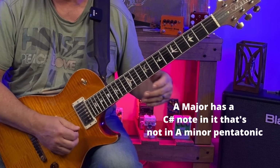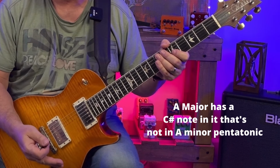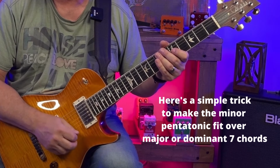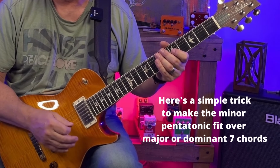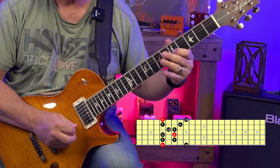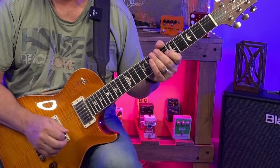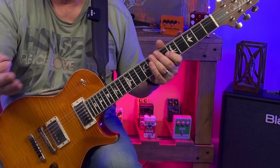A major has got a C sharp note in it that we don't have in A minor pentatonic, and we can't use A major pentatonic because there's multiple notes there that wouldn't fit. But here's a simple little trick that makes the minor pentatonic fit over major chords when we play, for instance, blues solos. Let's just bend the minor third from C up to C sharp. And suddenly it fits perfectly. There are other tricks we could do, but I promised you we just use one shape, so there you go.